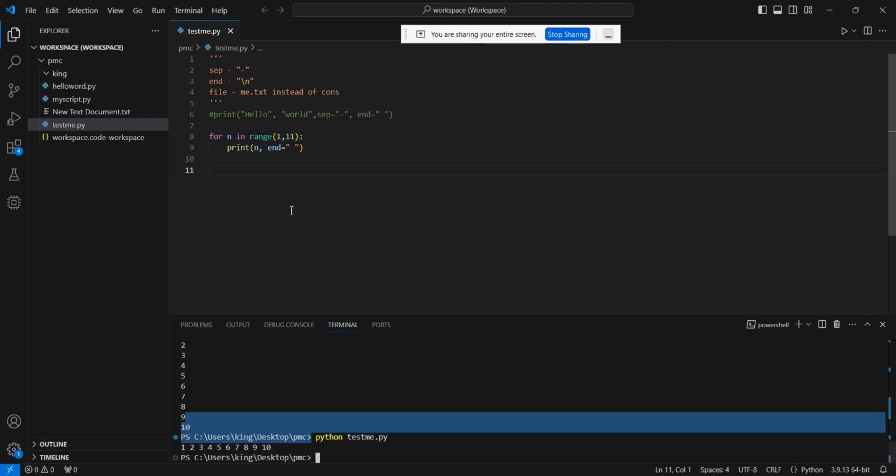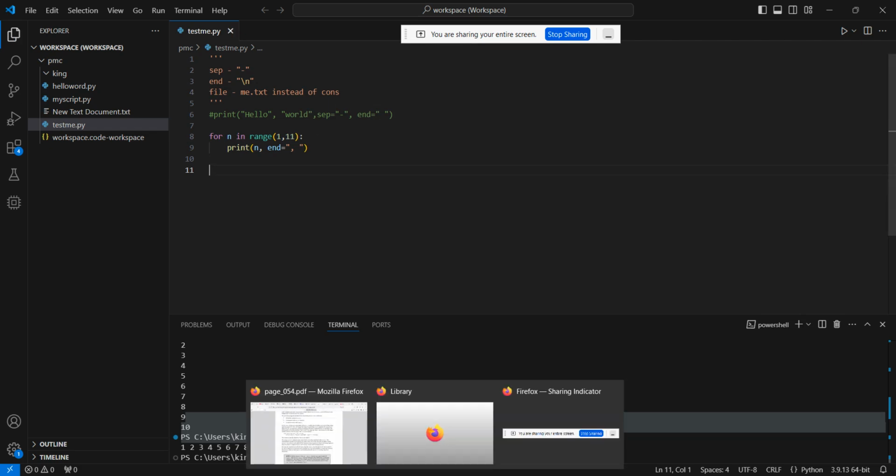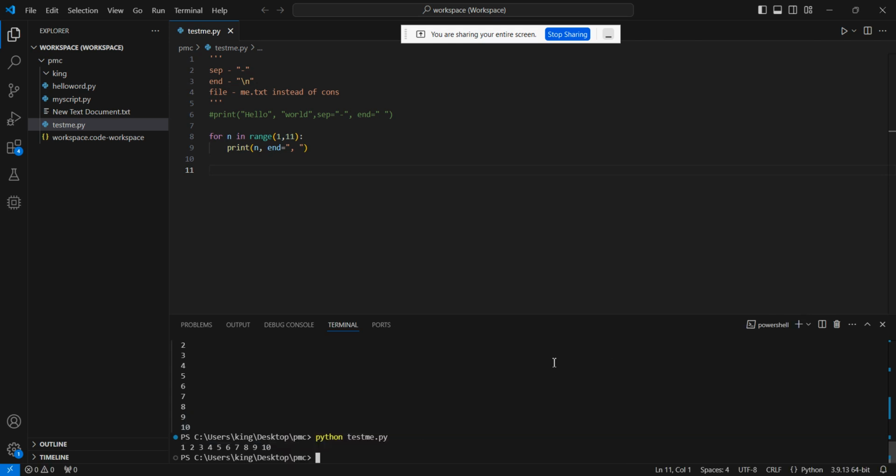I can decide that I want to leave, let's say, a comma in between. In that case, it will come like that when you run your code. Now you can see that I have 1, 2, 3, up to 10, but the last one also has the comma.